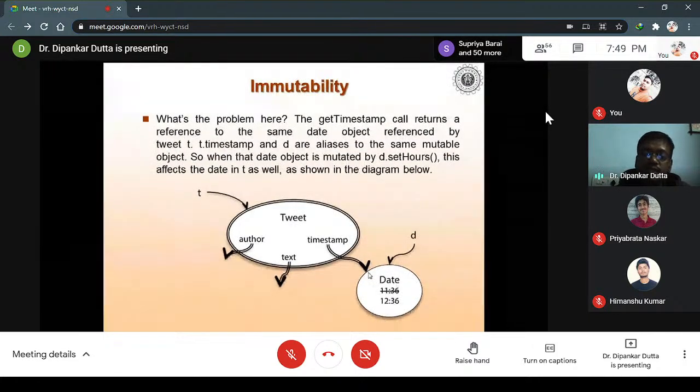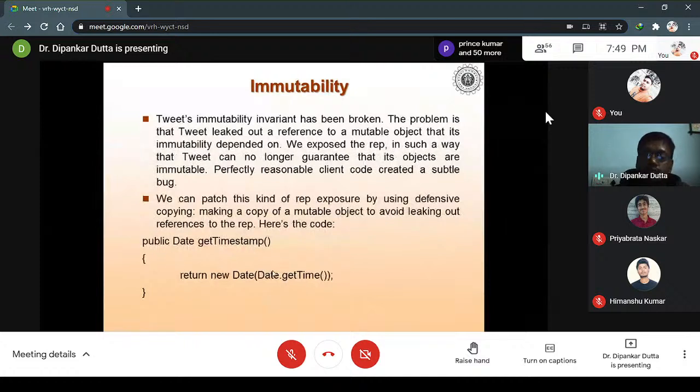But if you make a separate copy here and return that copy, then when we work with the reference, the initial value will remain unchanged, and we can work with the new one when changing any value. So this is the code. We should not leak any reference to a mutable variable.